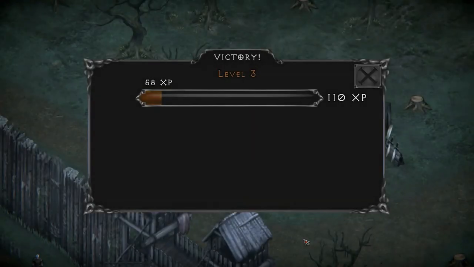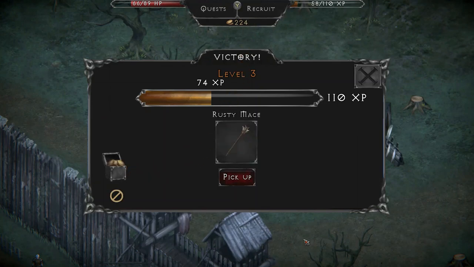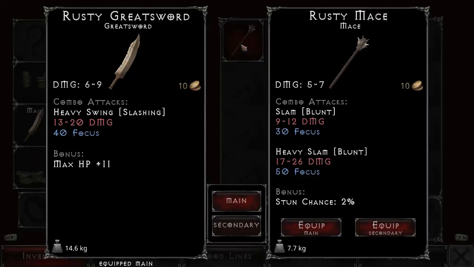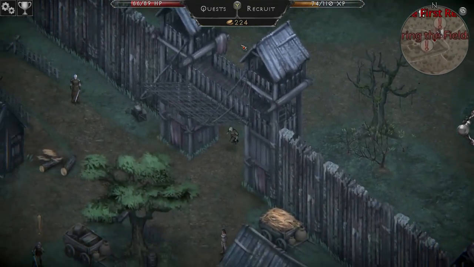There we go. 4 gold and a mace. Okay, pick up the mace. See how good that thing is. I may try that in a little bit.